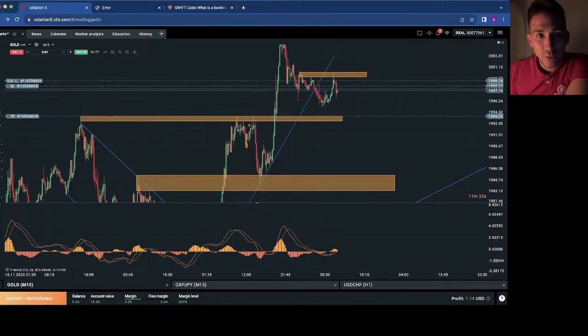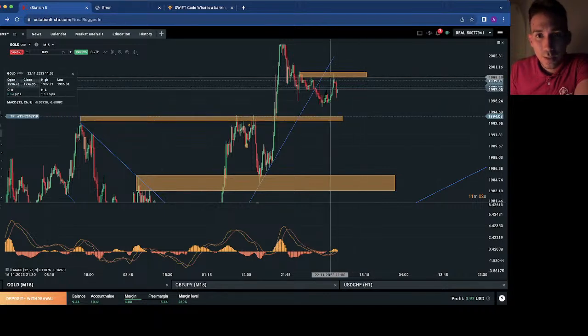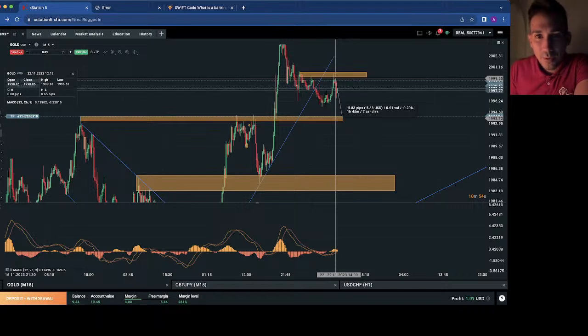So as you can see, it was a resistance that touched 3 times, then 4 here. Now it's going to go down, if I'm not wrong, to this area, and then it might go up, but that's another trade. So what I'm trying to see is if after the bounce down to the lower area of this side, it can actually go to test this area, and that will be, yeah, easily 5 pips, something like that, 5 to 6.